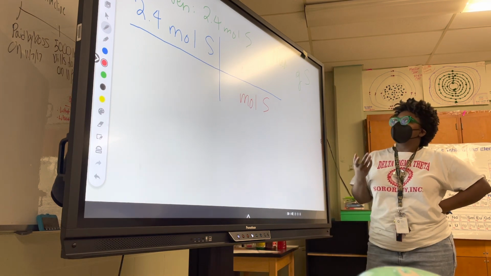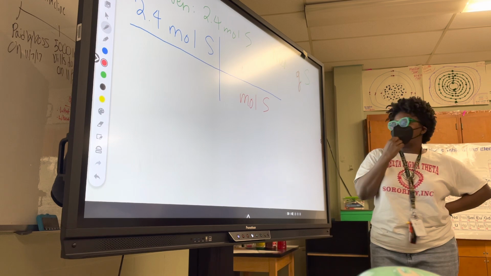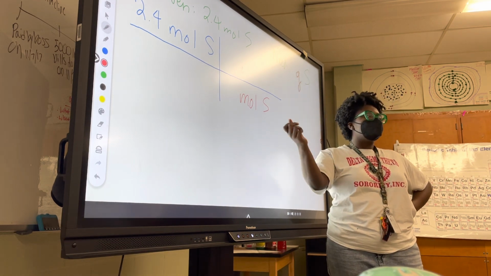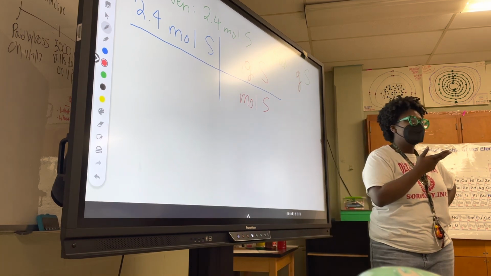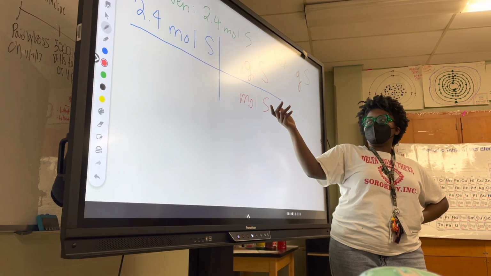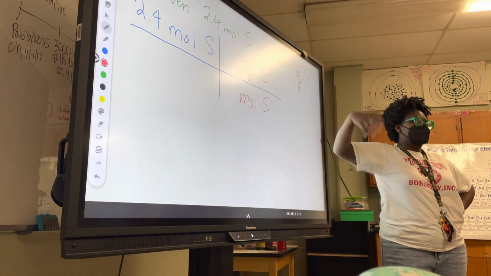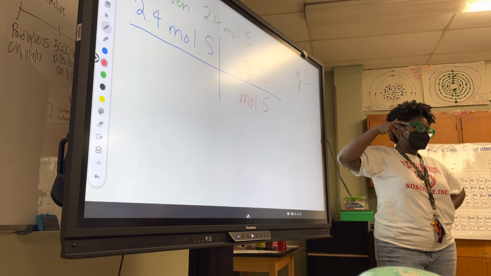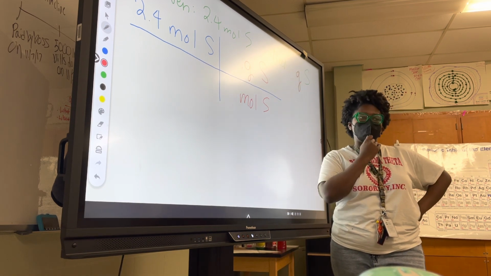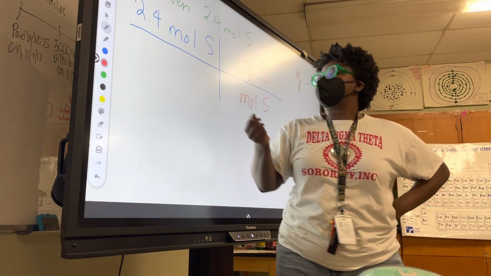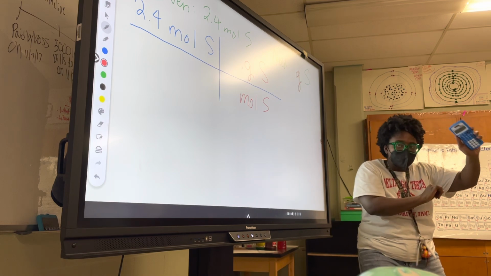Now, peep game, I see that I need grams of sulfur. And since sulfur is in both, I can go ahead and have grams of sulfur on top. Now, if this were grams of oxygen, moles of oxygen, I couldn't put grams of sulfur on top. That doesn't match. They don't want to be in the same house like that. When it's grams and moles, they have to match compounds. So now we have what we need on top, so I can stop.